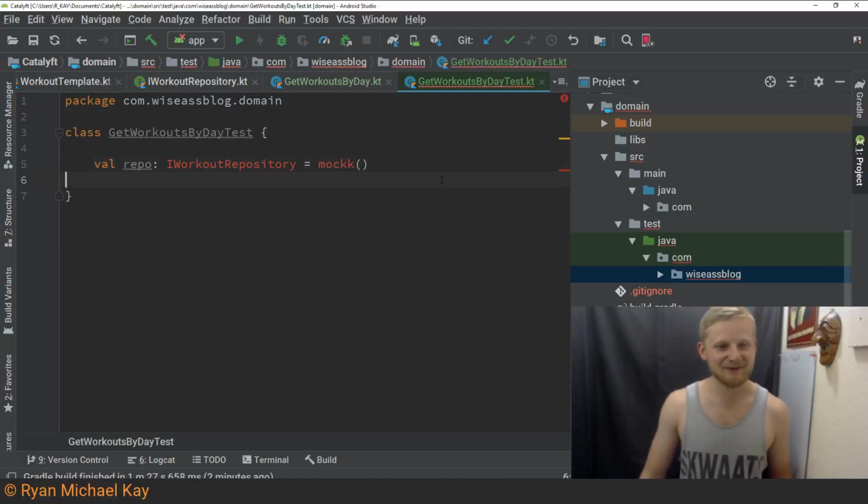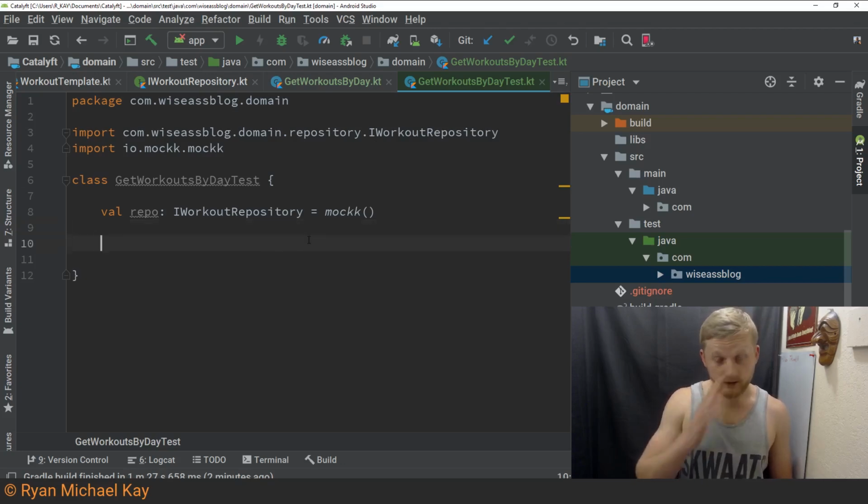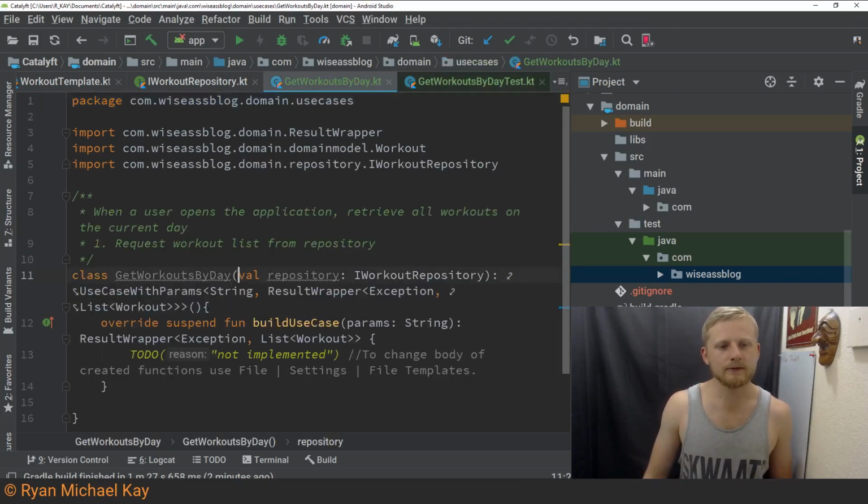I'm wondering why this thing isn't working at all, and I can't remember, did I have some configuration in the project structure or something like that? Nope. Okay, cool, so we've got our test class working, and now I can shut up and carry on with what I'm doing.